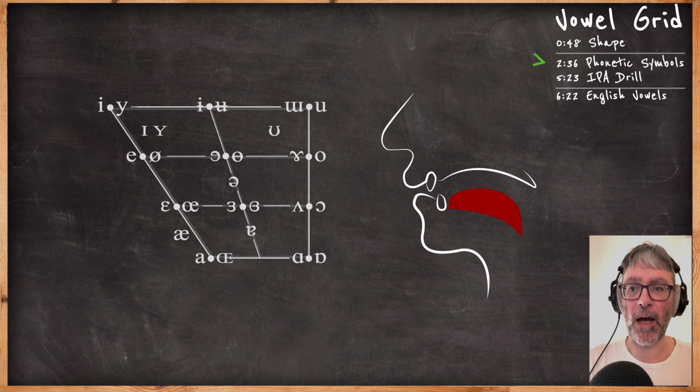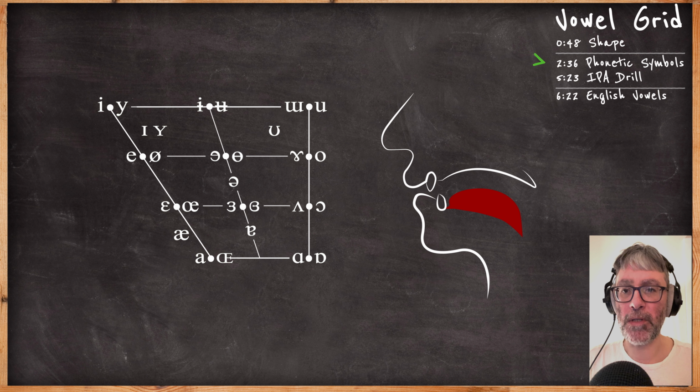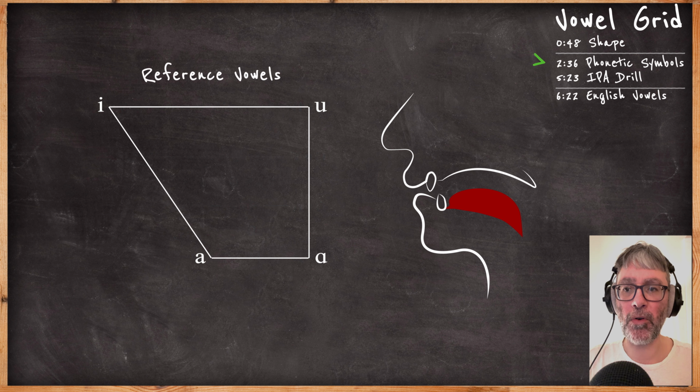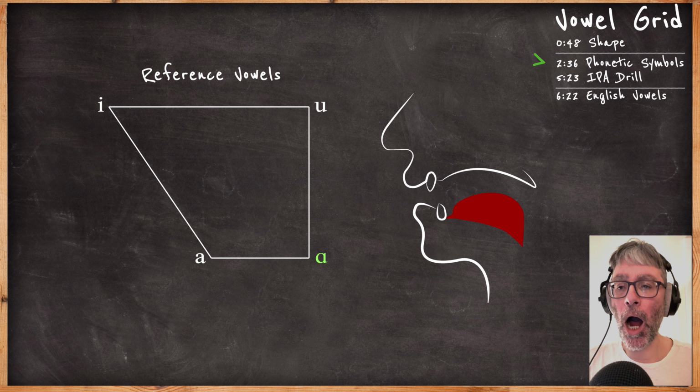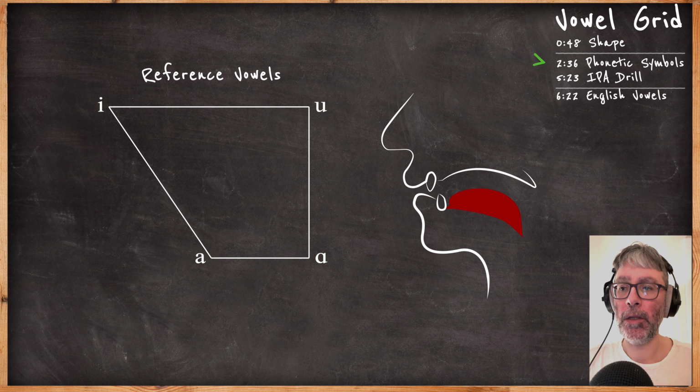This chart is found in the IPA chart by the International Phonetic Association, and it has 28 symbols on it. They can look horrifyingly confusing if you're new to them, but there is a logic to it, so let's take a look. Starting with 4 reference vowels which really show the 4 corners of the mouth. You might have noticed lip rounding on this last sound. There is a general relationship in most languages between the tongue going back and lip rounding, but it doesn't always happen, as we'll see later.